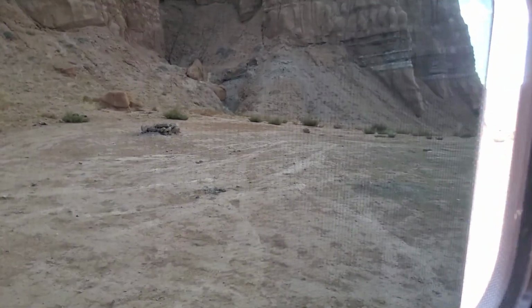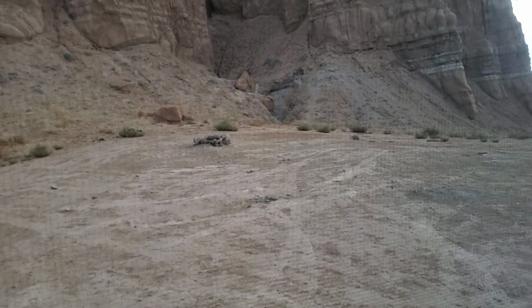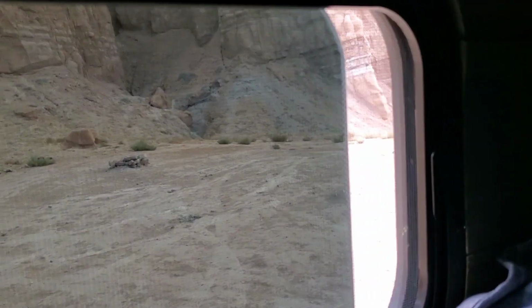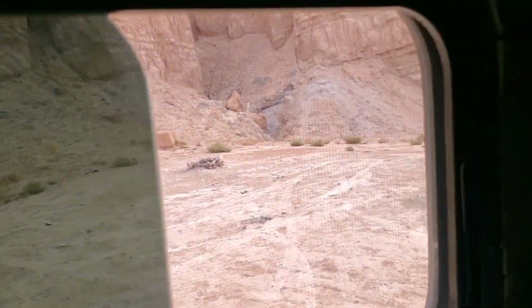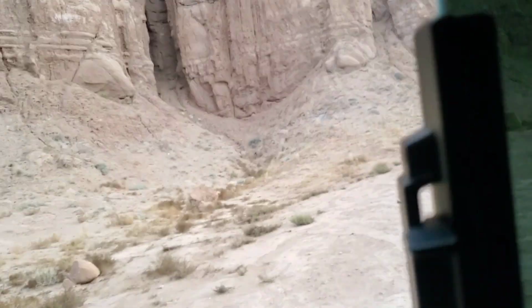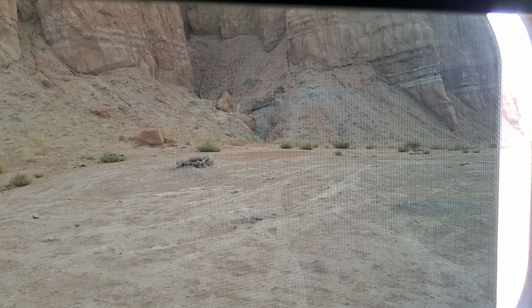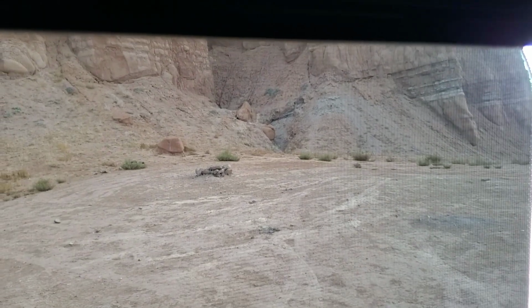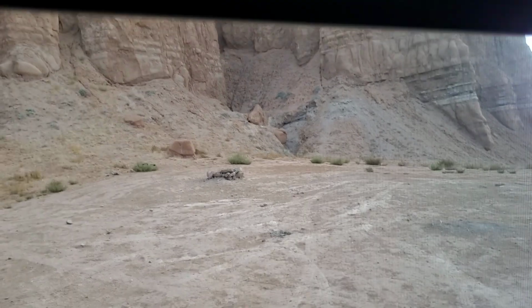It is freaking windy here. This is mild to what we've been dealing with here. Of course, it calms down now. Maybe not. It's windy. Shaking the whole van. It's supposed to calm down a little bit. Hopefully it will. By about 5 miles an hour. Right now it's supposed to be like 20 miles an hour. I think the gusts are higher than that. Yeah, I think so too.